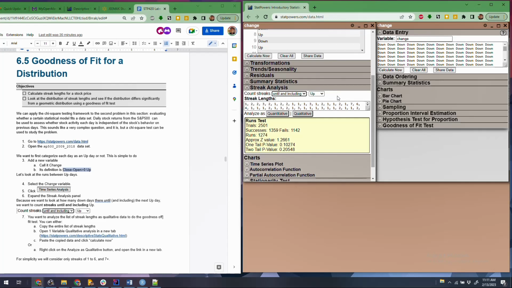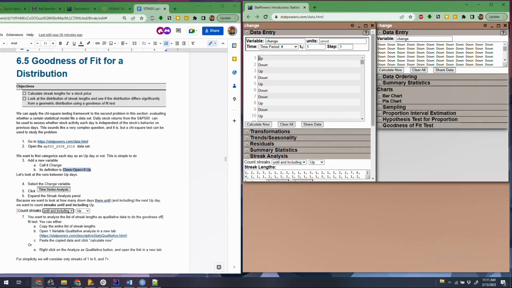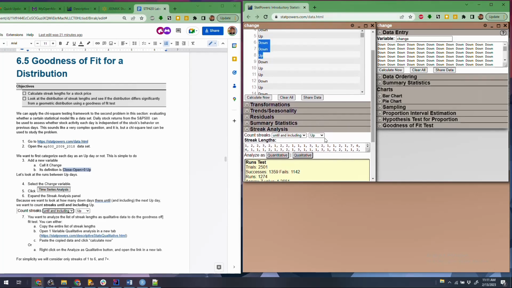What we have then, if you look, the first one is a streak of 1, and then we have the first one, and then it goes down, then up, down, then up. Then we have down, down, then up. These are how many days until and including the last up. So we're going to be matching this up with a geometric random variable defined in the same way. So that's why we want to set it up this way.